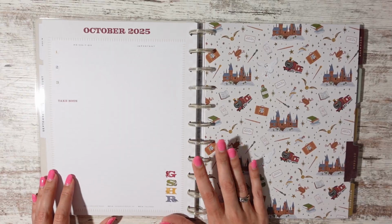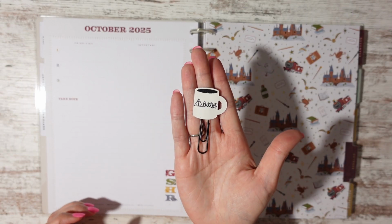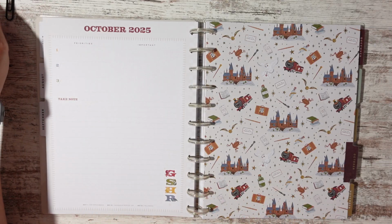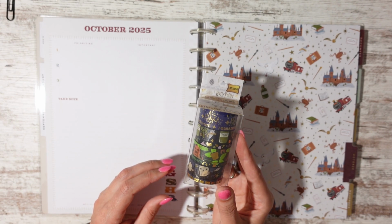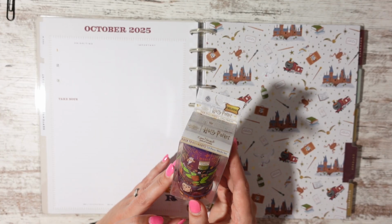Okay. One of the reasons I got them was because, one, I actually have a few Harry Potter clips. They're not in stock or anything, but I have this one that says "Always" with the coffee cups. I'll be utilizing that this year. And then my husband picked this up for me at Barnes & Noble, actually.